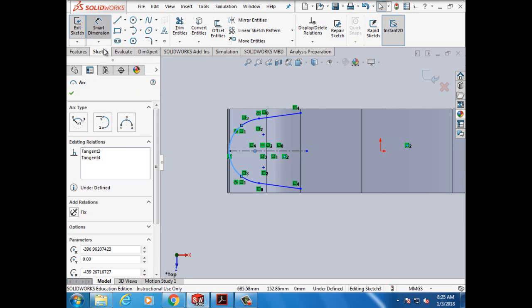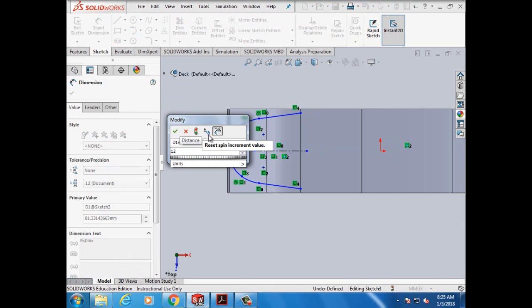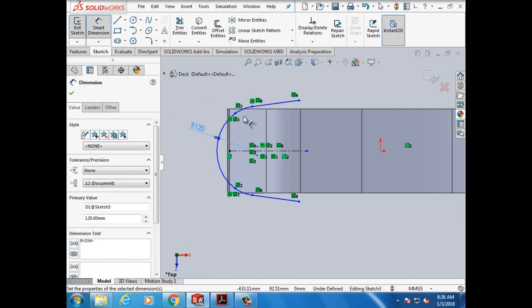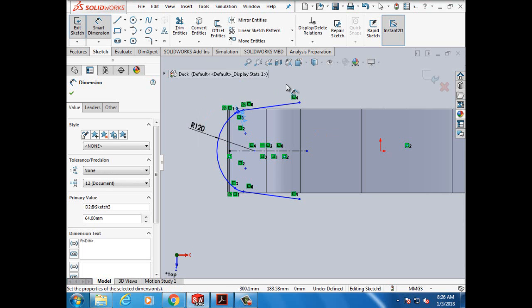So smart dimension, this one is 120 millimeters. This one is 64 millimeters. Hit OK.